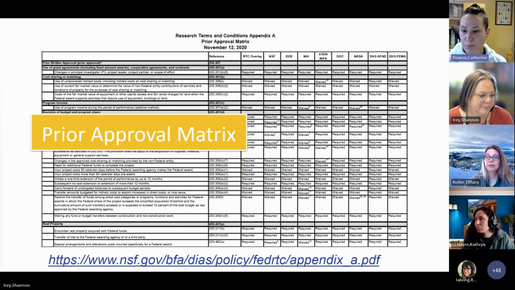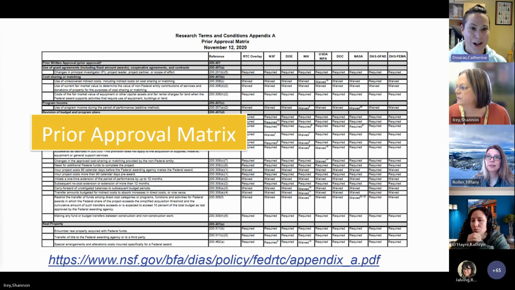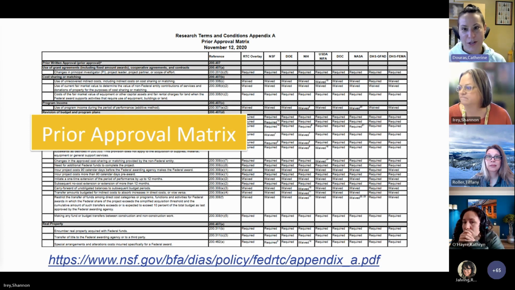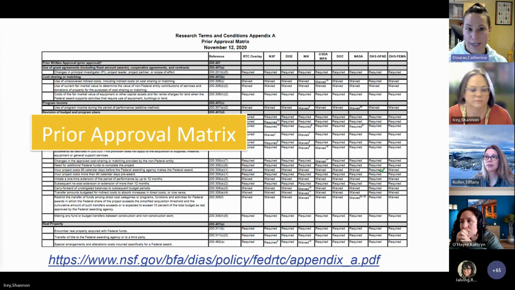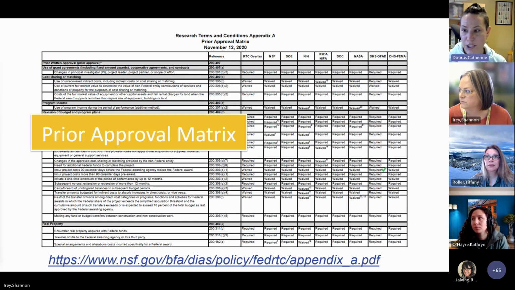Yep, and as Rowena picked out, some of these lines are required by all except for one. So you have to be sure that you're triangulating the columns and the rows correctly. So this is just, again, a starting point. Certainly, for the SRAs, we always want you to check in with us, but this is a starting point for you to look at and start getting a sense of whether we would have expanded authorities under this prior approval matrix, or if we have to ask for that permission before we make the change.